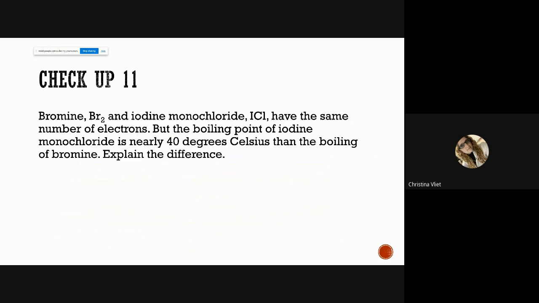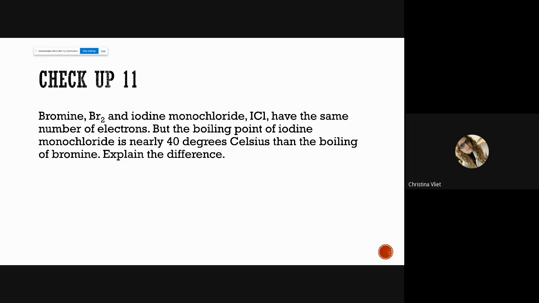Next question. Take a look at this one. This is another textbook question, but it's important because it highlights the types of questions that can be asked on paper 2. I see so many paper 2s where this type of question is asked. Last year, June 2023, my students that tested, it was crazy. This topic didn't show up at all on version 1, which is the version that we took. Version 2 had tons of questions about intermolecular forces. So you never know which version you're going to get, so you have to study for everything. But this is a very common type of question. Let's take a look at it.